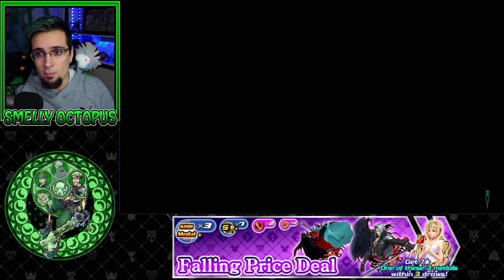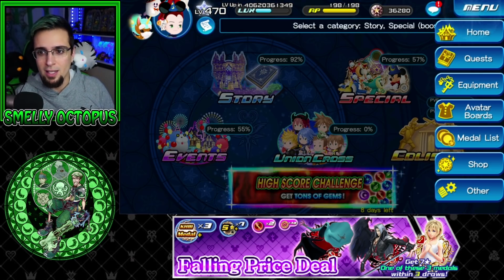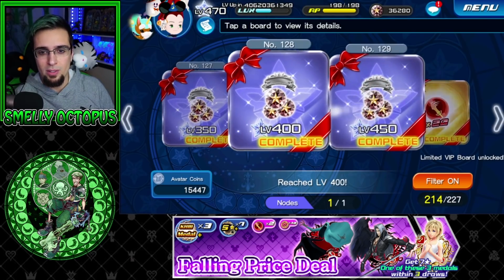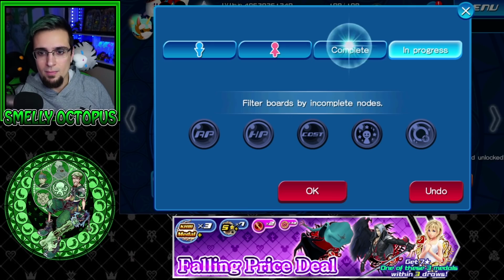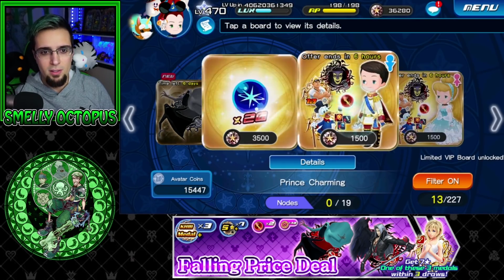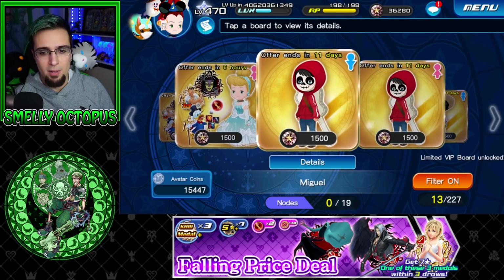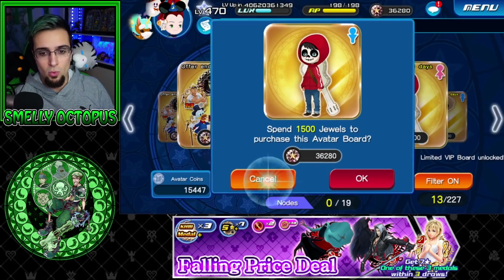Let me jump into the avatar boards first, because that's mainly like the whole jewels and they're temporary. So they did re-release an avatar board. I believe it was the Coco one. Yeah, the Coco one, and we also get this one. So I didn't buy the Coco one when it first came out. Ooh, I just want details.